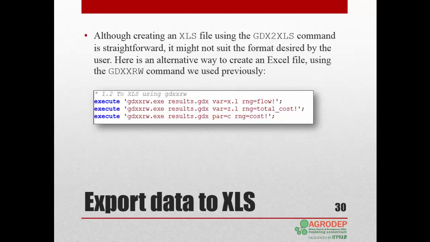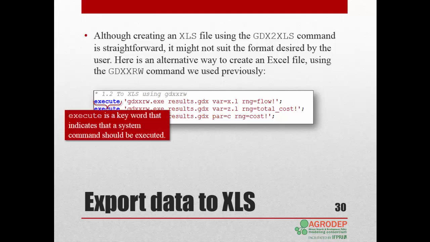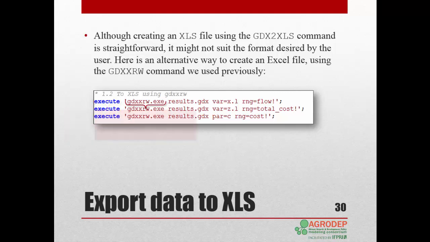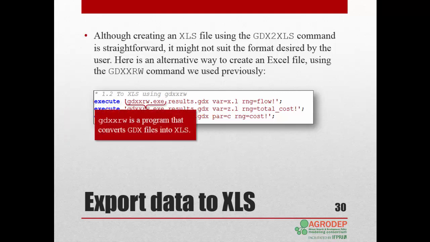So after the GDX file is generated, we can write execute, a GAMS keyword, which indicates that a system command will be executed. The command starts with GDX-XRW, a program to convert GDX files into Excel format.